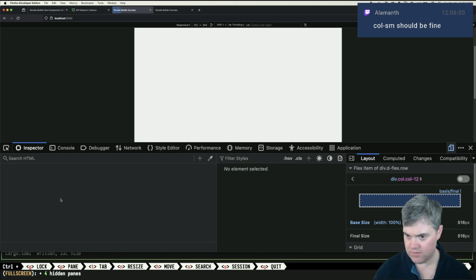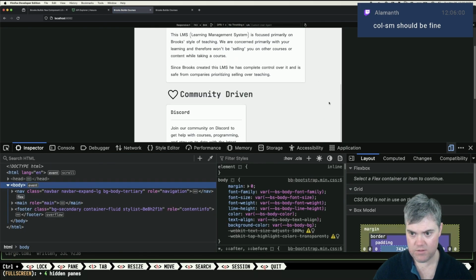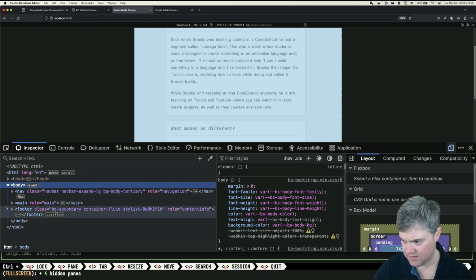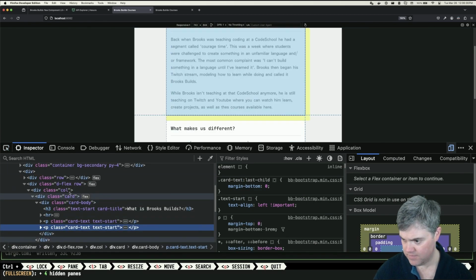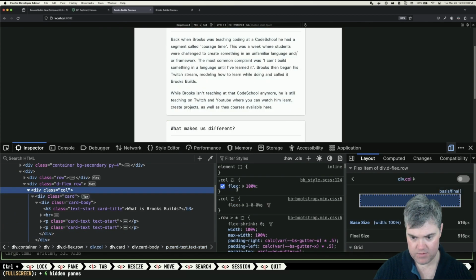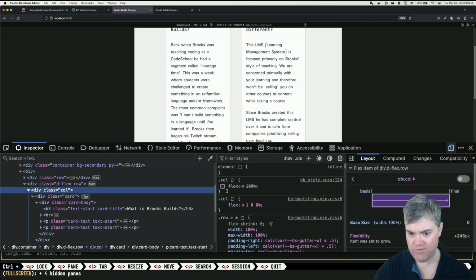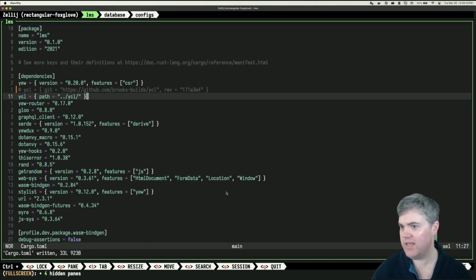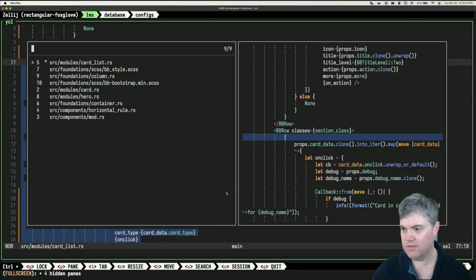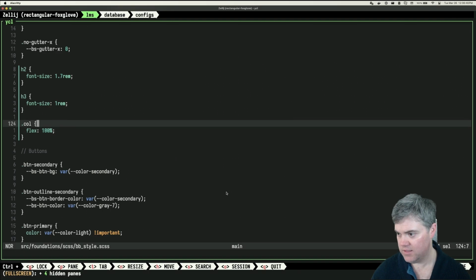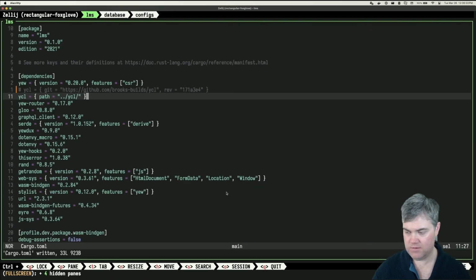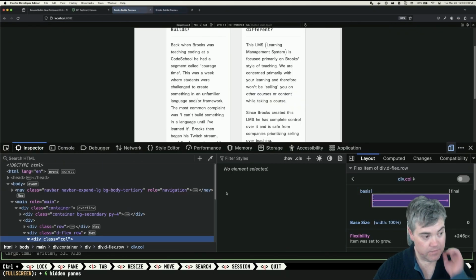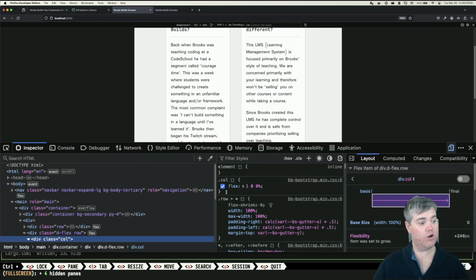Wait, what did I do? You're on different lines again. Right, I have to remove that. Let's go do that now. Let's remove our override there. Oh, call small should be fine.